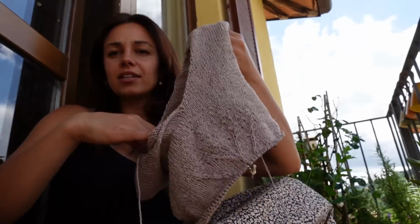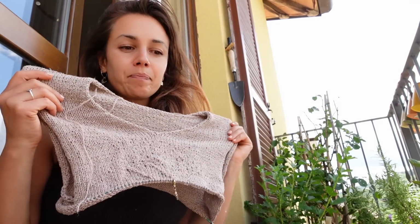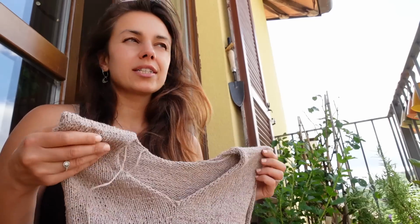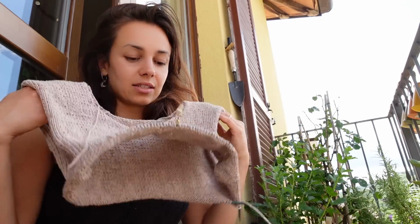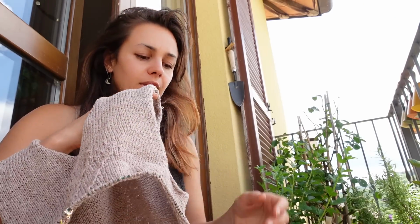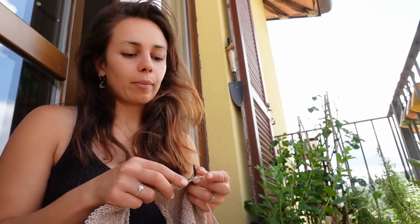I really love this, and I've been writing down the pattern so I can remake it, reknit it in maybe warmer yarns for the winter as well. But I love the fact that this is a DK pattern, so I can wear it and it has some coverage. It's not really super see-through, and I love that for my summer or warmer weather garments.